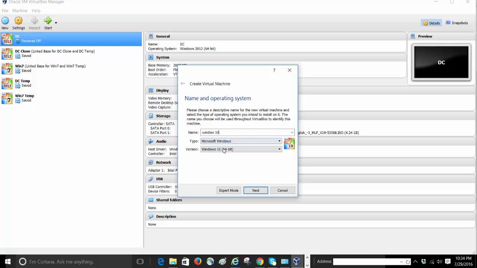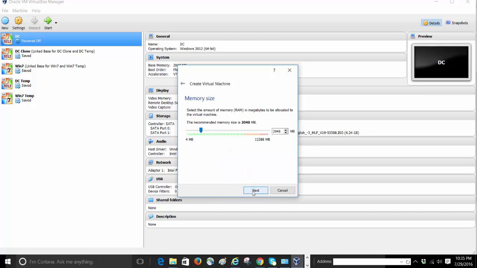Since we did a 64-bit, it automatically picks 64-bit. If you're doing 32, you will click on 32. As you can see, when I click on next, it automatically picks the suggested RAM. So this is required right here. If I put 32-bit, it will go back to 1 GB. This is why I said in the beginning that if you have a slow system, go for 32-bit.